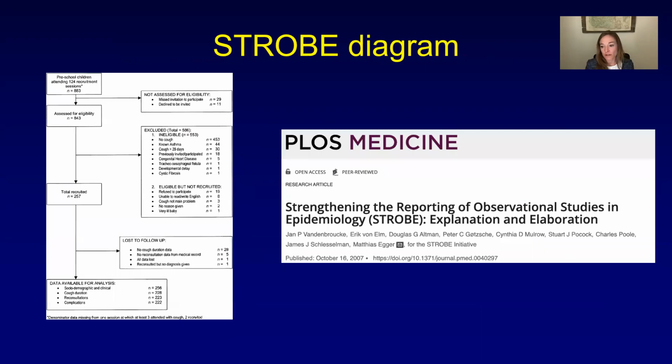And then in the medical literature, you're almost never going to publish a paper without a STROBE diagram if you're using a publicly available data set. If you're not familiar with that, there's a reference here. On the left is just an example of a STROBE diagram. It's like a CONSORT diagram, but for your administrative data. So again, somebody can do this at home.